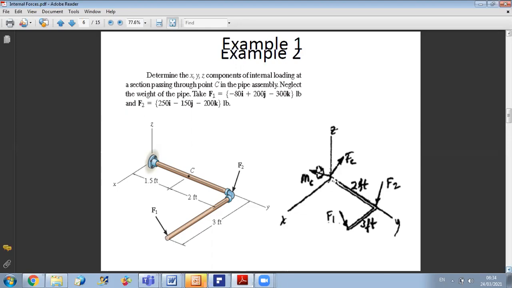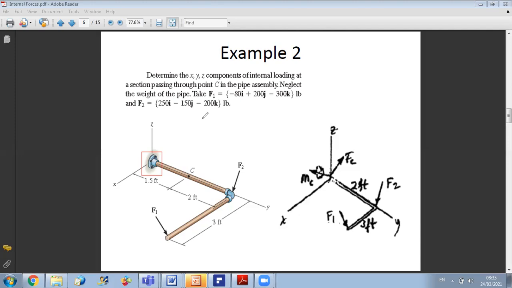What I want to tell you here is that the selection of the part you want to work with will simplify your calculation a lot. Here, for example, this is a 3D structure and it is connected to a fixity at this point. But for the fixity here, I don't know the reaction. I should calculate that. And if I want to calculate the reaction here, I should write sum of forces equals 0 and sum of moments equals 0 to get them. So I can try to select the part that does not contain the support. So this will simplify my calculations a lot.